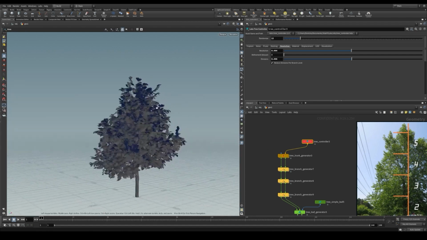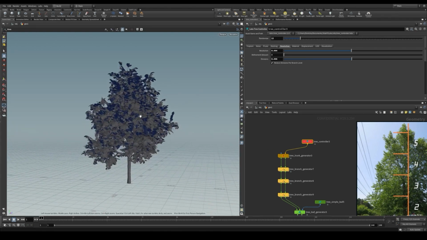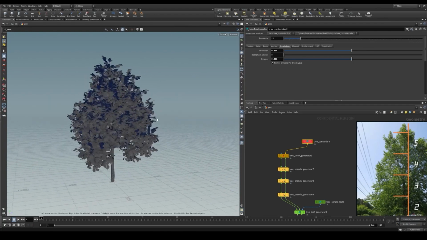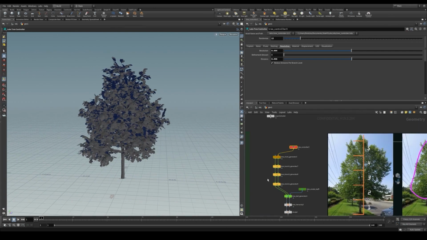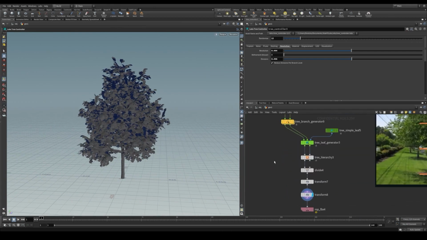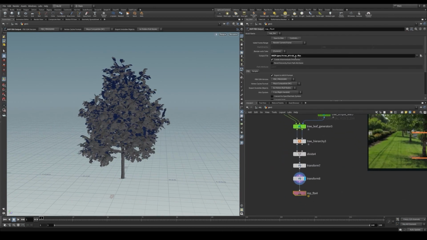While we're not individually altering the shape, we're just choosing a different seed that it feeds through the random generation, it does give us some natural looking variation, and it can break up the monotony of having the same model over and over again. So now that I have made my new variation from the controller, I'm going down to my ROP FBX and changing it from A to B so it saves another FBX of our asset.